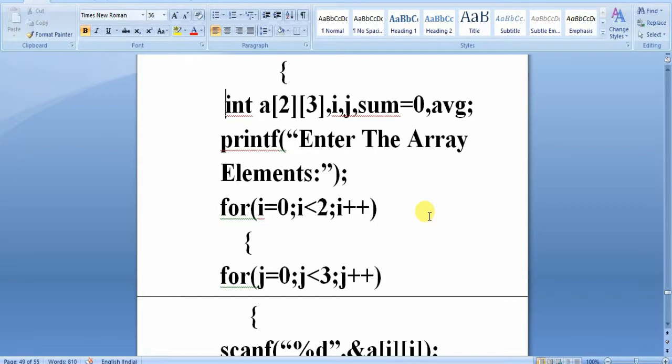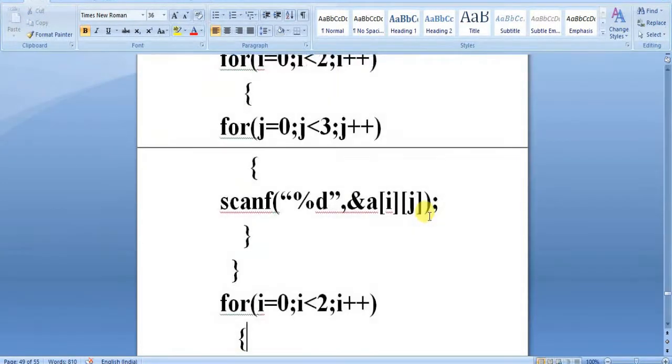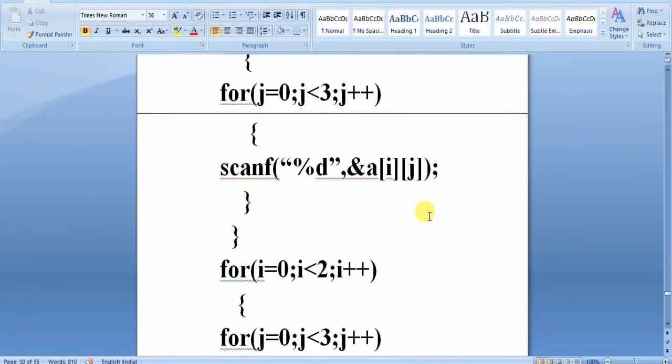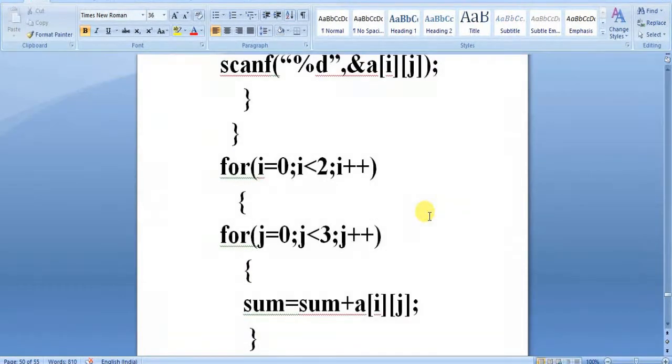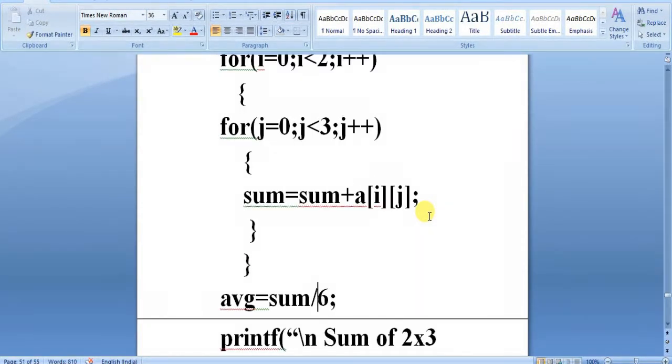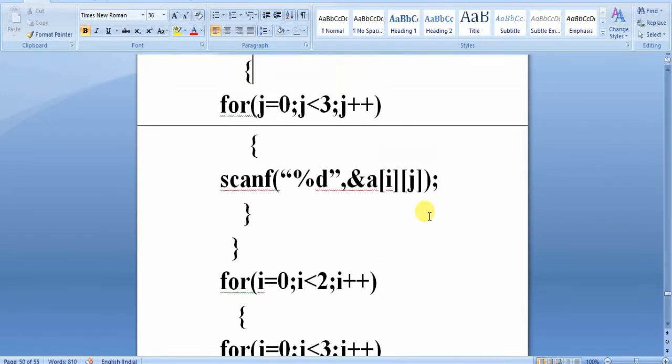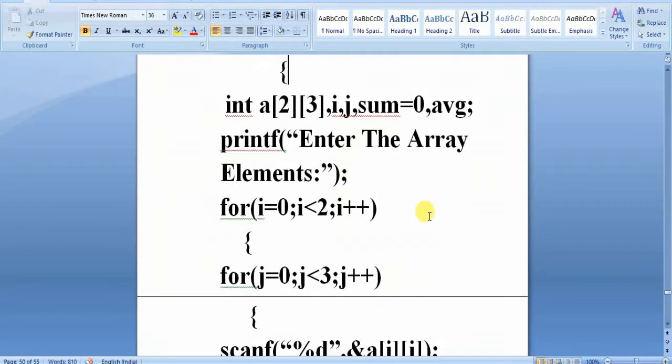So that according to that your declaration, your compiler will create the memory, and you have to change your conditions for reading the array elements, and you have to change the conditions of these loops to calculate the sum as well as the average of the array elements. So every time you want to change it according to various users, number of columns, as well as number of rows, this program becomes a complicated mechanism here.